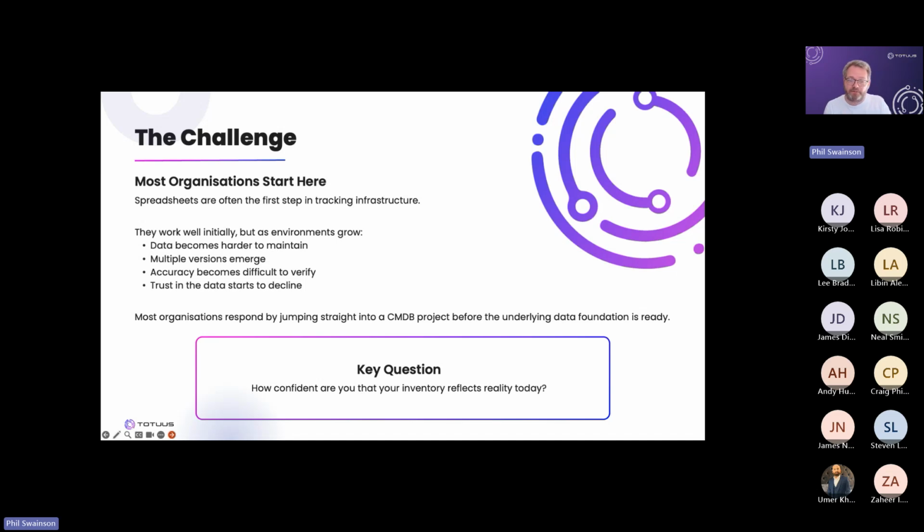It works particularly well if an organization remains small, specifically small within the IT requirement. But over time, data can become harder to maintain. Multiple versions start to emerge. Different teams start to have their own version of a spreadsheet, or maintaining version control simply becomes difficult.